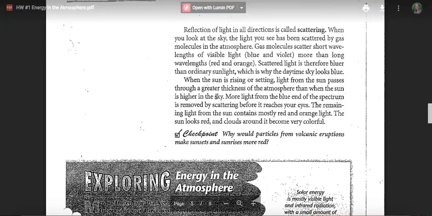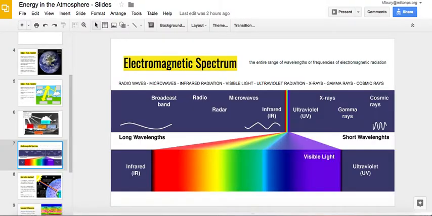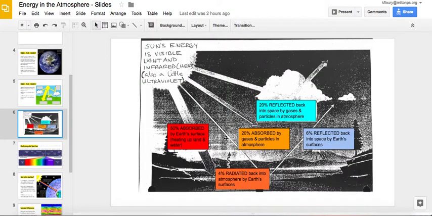All right, let's look at a better picture of this. I mean, mildly better. So, here you have that image, but with text that you can actually read. So here's the sun's energy. It's visible light. Remember, we talked about it being infrared, a little bit of ultraviolet, and visible light.